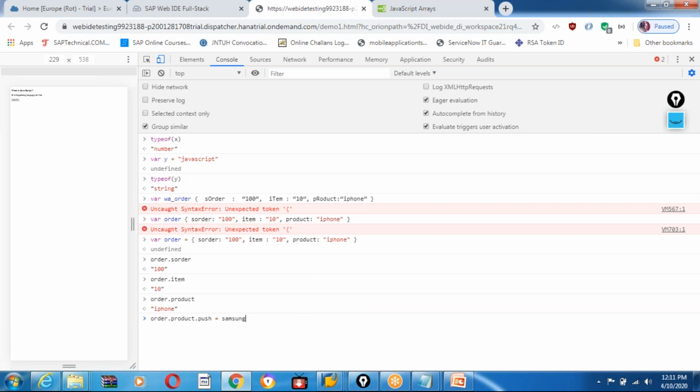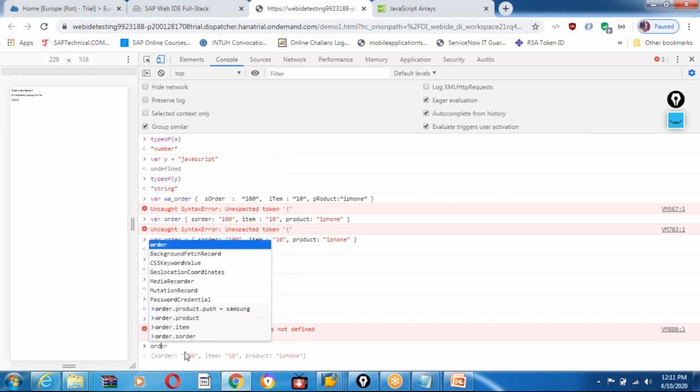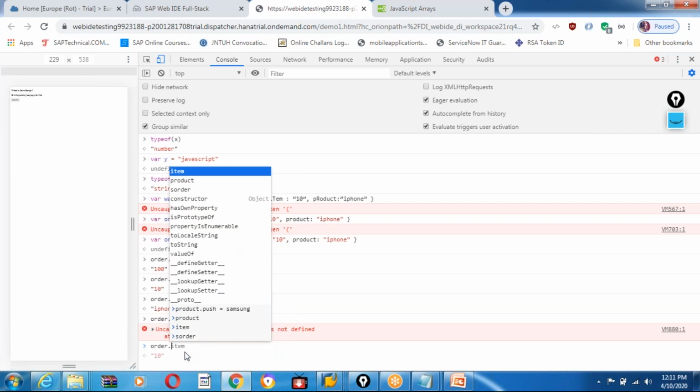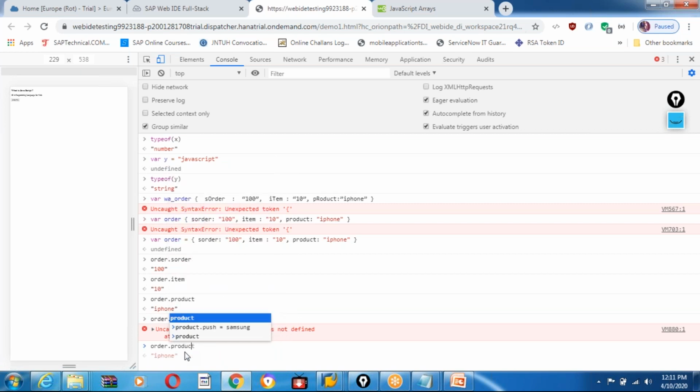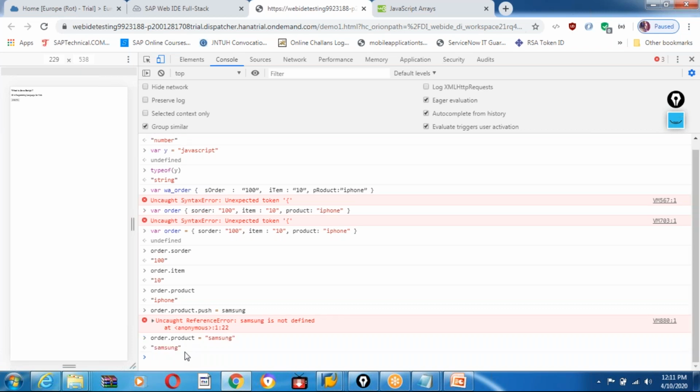Order dot product, which is equal to Samsung. See, I changed the value. Order dot product equal to Samsung.